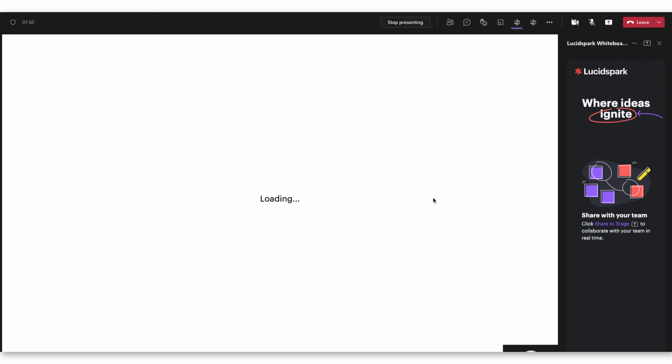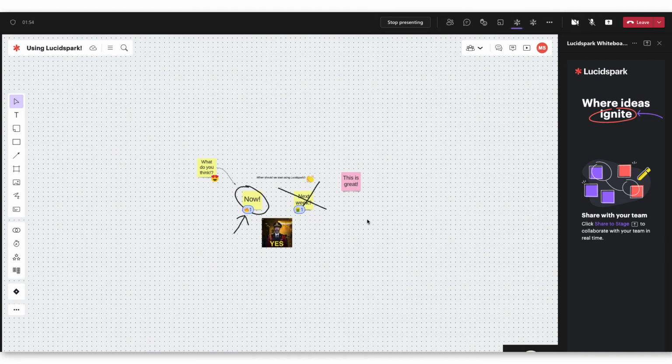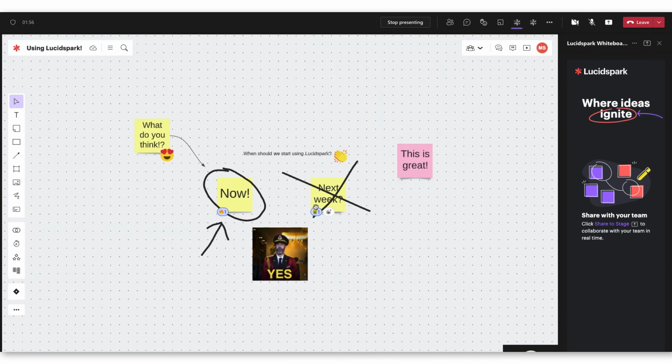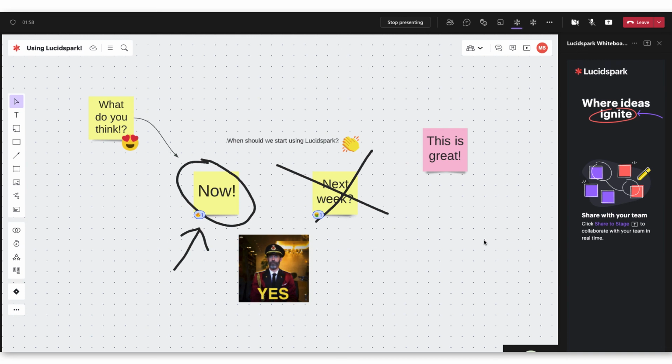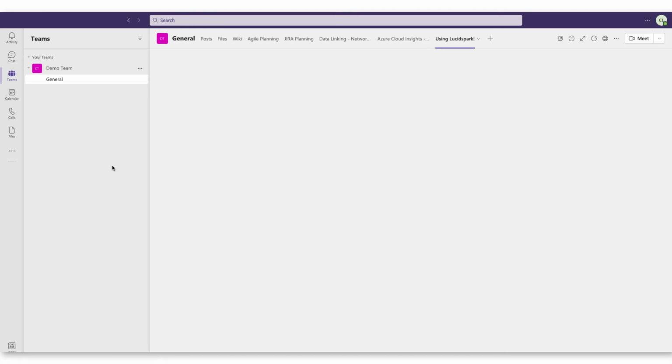Participants can then brainstorm ideas using sticky notes or freehand drawing, leverage advanced collaboration features like voting and presentation mode, or synthesize ideas with Lucidspark's help on an infinite board that's embedded in a full-screen meeting interface. Lucidspark for Microsoft Teams seamlessly enables real-time collaboration right within your existing workflows in Microsoft Teams.